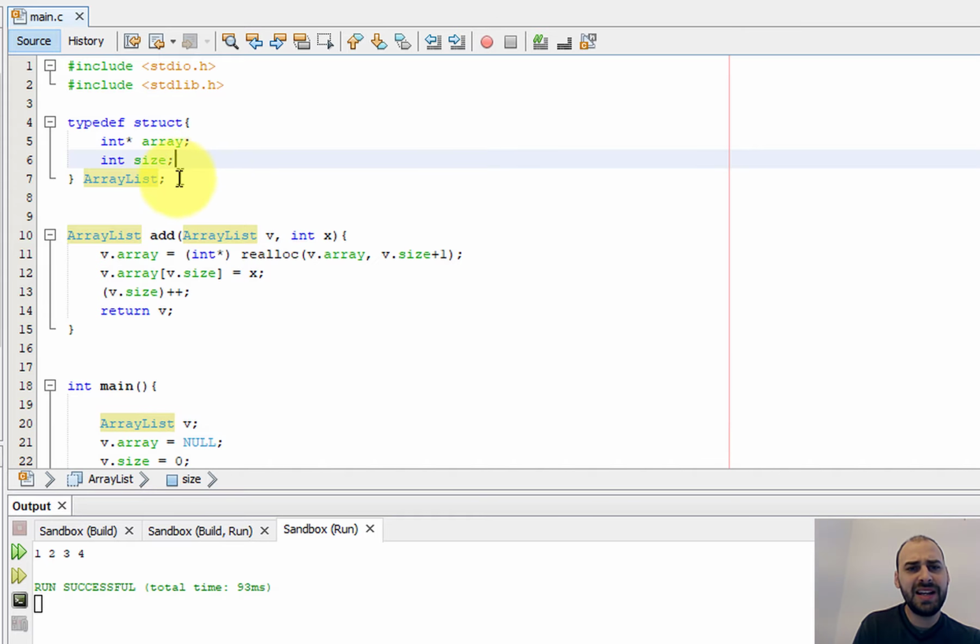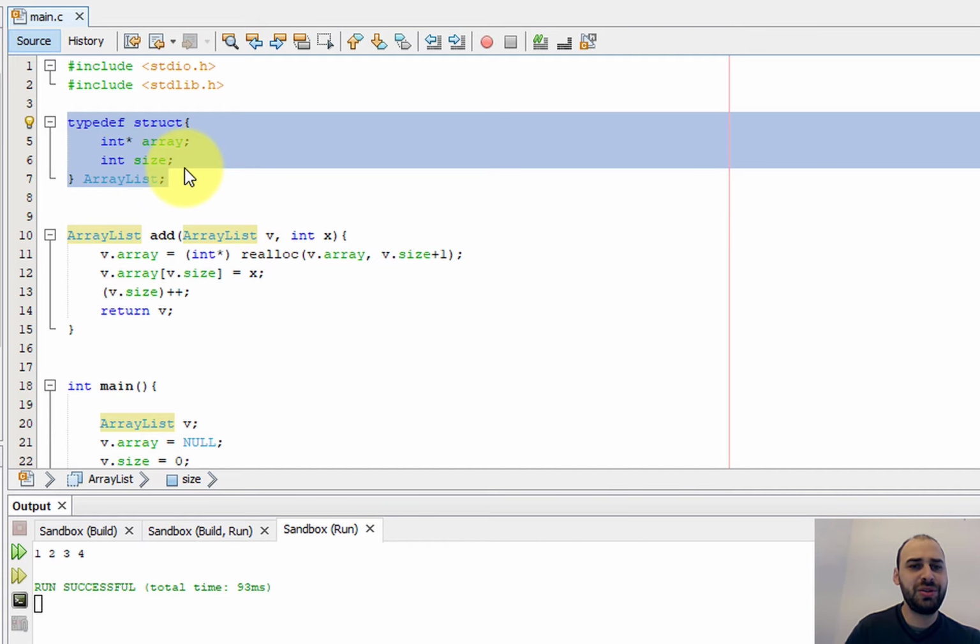It's a structure that contains just two elements, two data members, right? One is an integer pointer that is our array, okay? And the other is the size. So effectively, we're encapsulating these two elements together. We're encapsulating the array and the size. We're containing them into one data type to make it easier to manage those properties together, and giving it one name. And I happen to give the name ArrayList just to be consistent with what we're going to see in Java, okay?